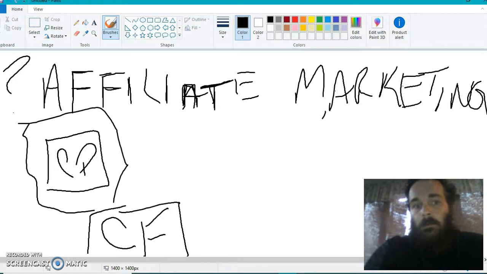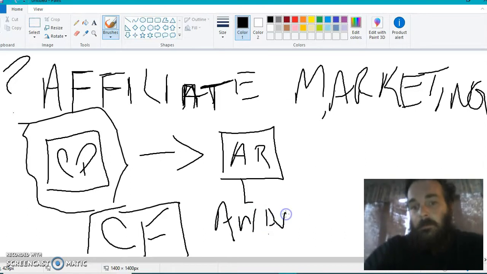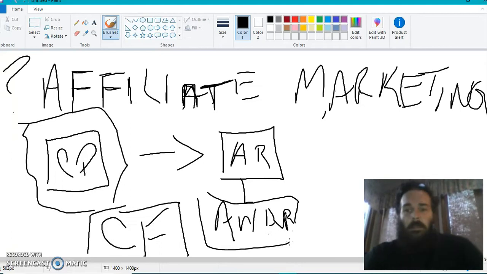You need this to go to an autoresponder, okay? Now that is going to be Aweber. It's where you send all your emails directly every single day, every morning, every afternoon from. That's how your clients are going to be talking to you every single day. Capture page, autoresponder, okay?